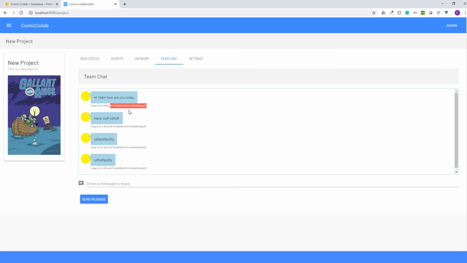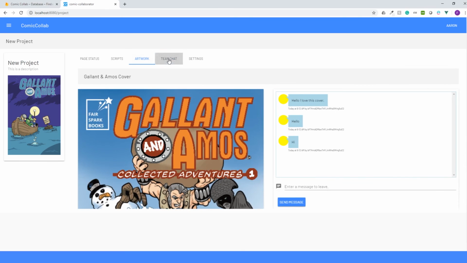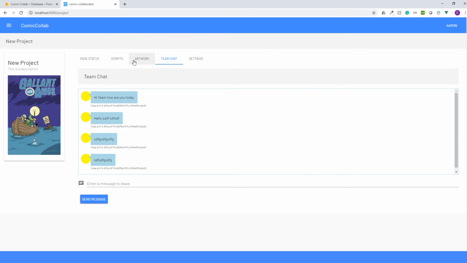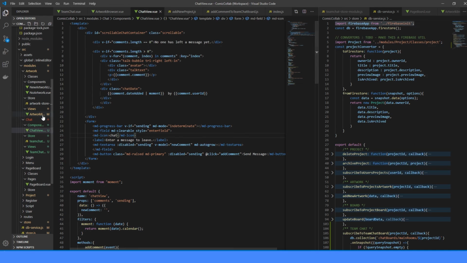I need to do a bit of logic around user IDs and their friendly names attached to projects, so you can quickly look those up and use them, which hopefully will enable us to do features like tag people in comments.